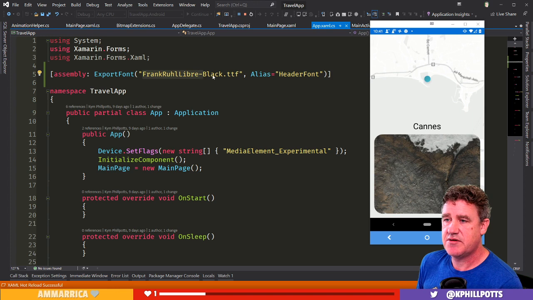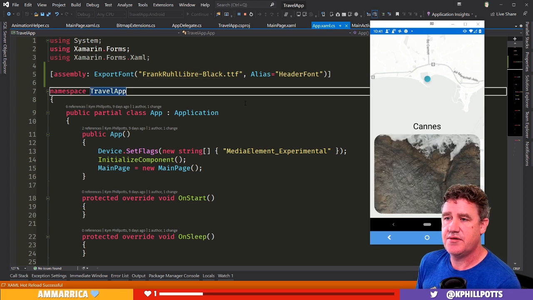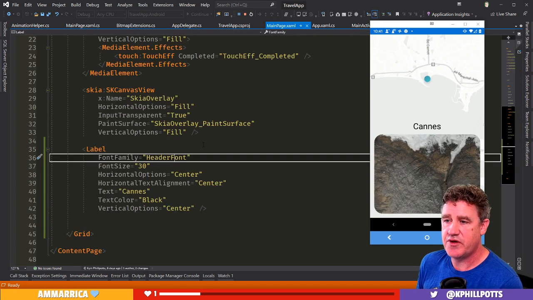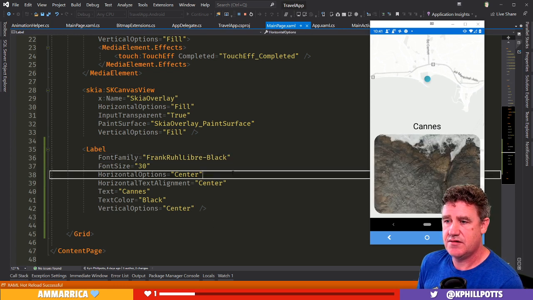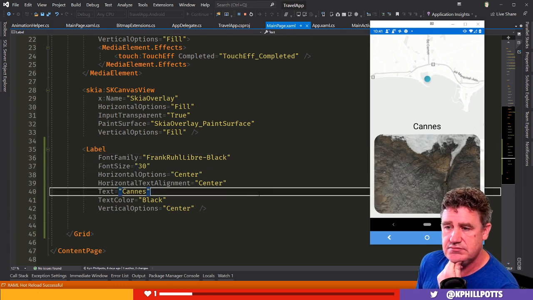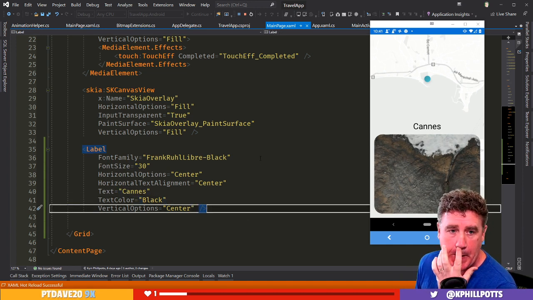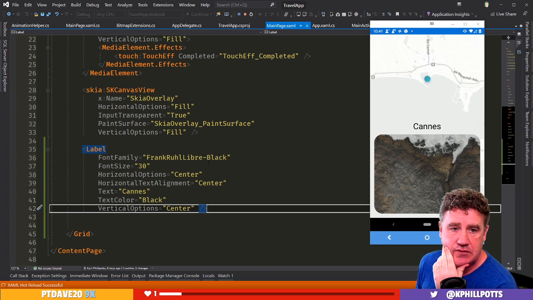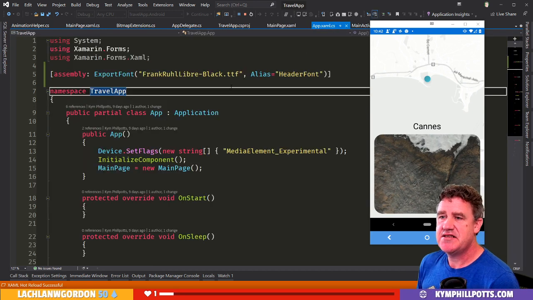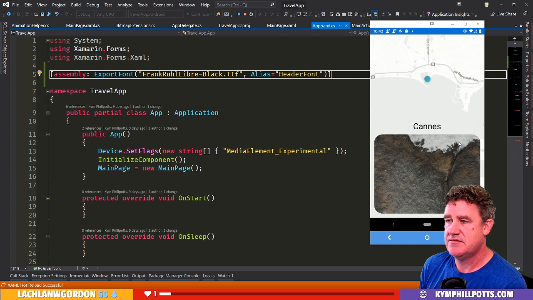Let's do this. Let's see what happens if we do that. Let's see if it's a problem with our... No, doesn't like that. Who's got some ideas? The label should be in assemblyinfo.cs. It says it doesn't matter where it is.